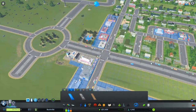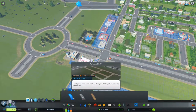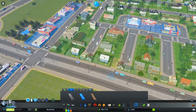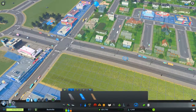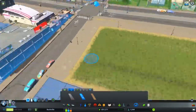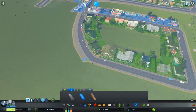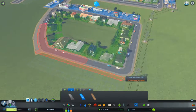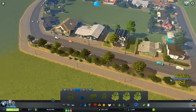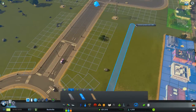Now, obviously we want our place to be as environmentally friendly as possible, and one thing we can do is paths. We can do gravel paths, pavement paths, and cycle paths. Cycle paths are definitely something we need to do. The other thing is letting people have a safe route between things. All we can do is pop a cycle path out a lot.